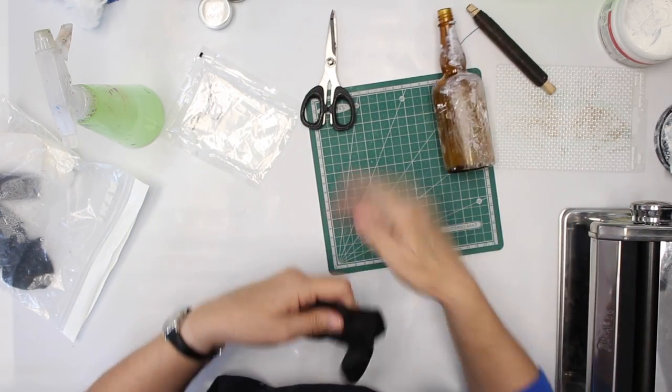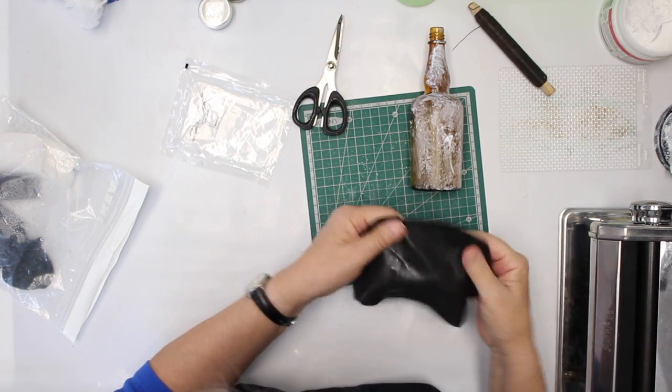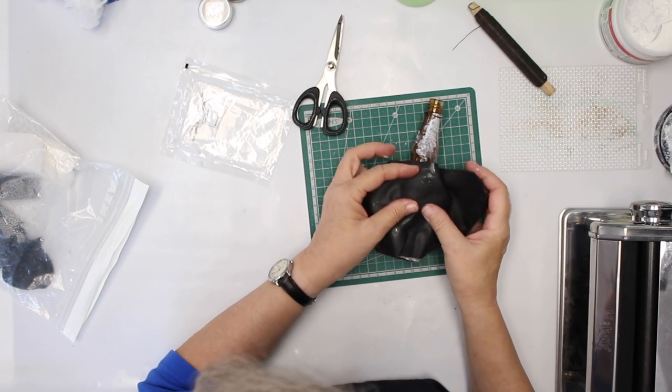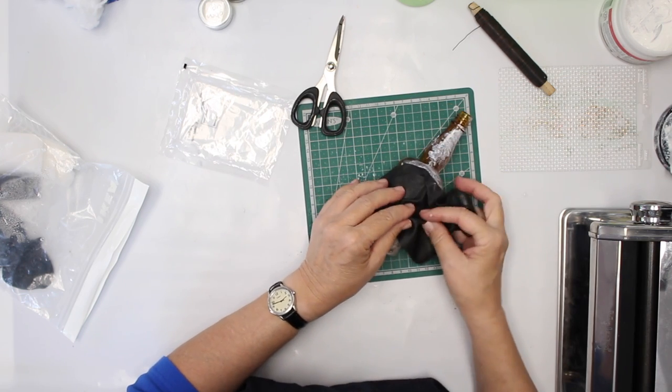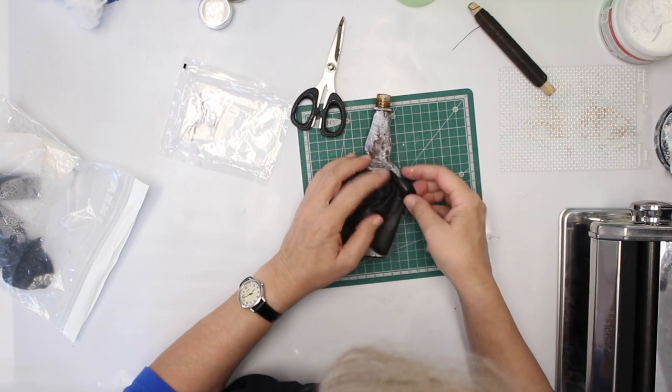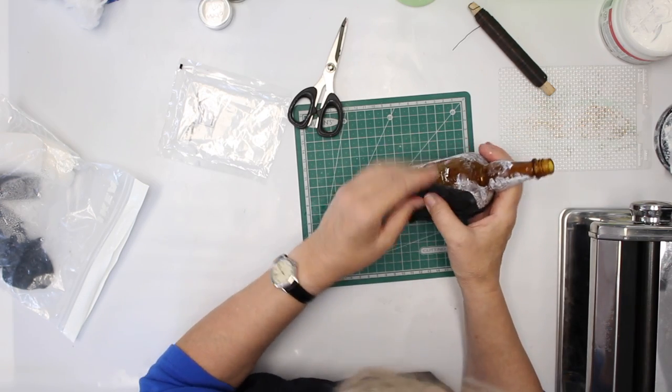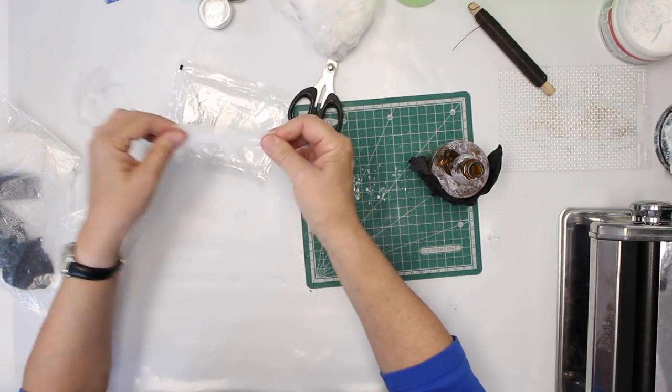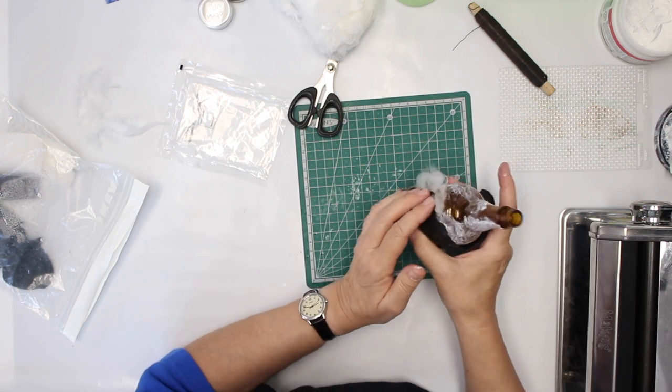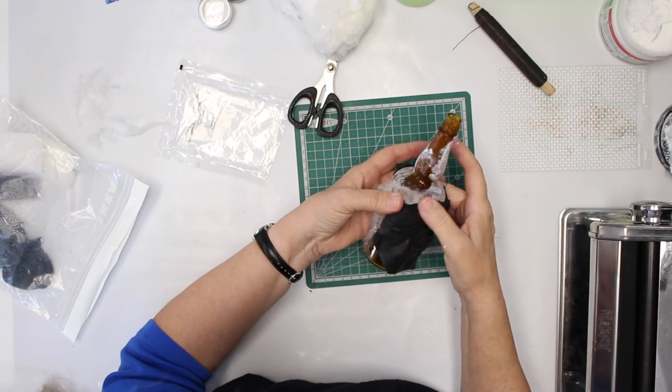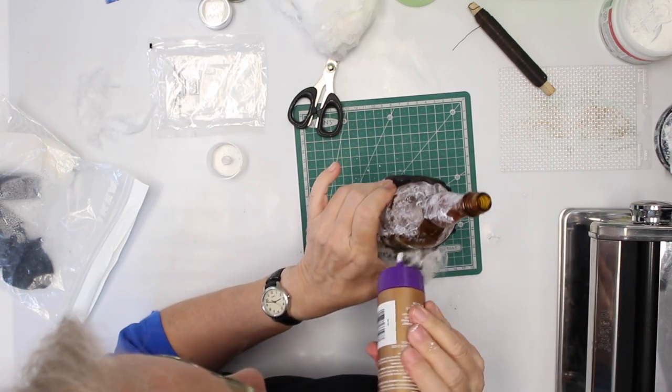So what I want now, and I think for that reason I'm gonna spray it a little bit. Just to make it a little bit more tacky. And I want wrinkles and bumps. And what I also want, I don't press down the edges yet. I want to add some of these fibers. I have no idea what it exactly is. I did get that from somebody and I'm just gonna use it now. And hopefully that sticks. I think I'm gonna add a little bit of glue, just for the fibers.